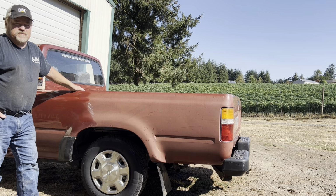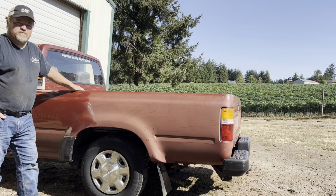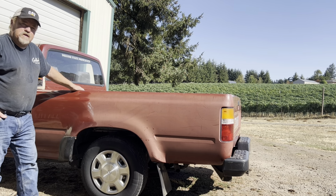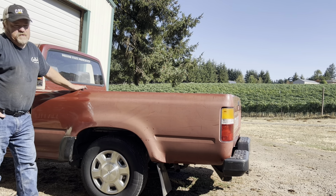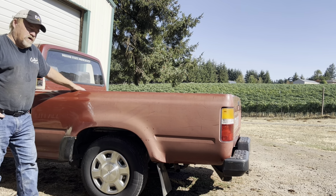Cost of fuel here in Oregon is approaching $6 a gallon. It had gone down to where we had seen it at $3.99, but it's already back up to $5.79 in a lot of places. And it's just hard to drive something that gets 13 miles a gallon like my old truck or the SUV. So I picked this thing up and I'm going to drive it a little bit. But even a cheap little truck like this, you still have the insurance costs and the registration, although registration in Oregon really isn't that bad. I think it's under $100 for 2 years, but it still adds up.